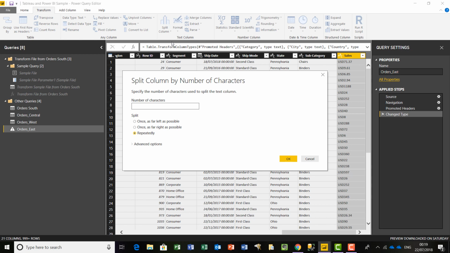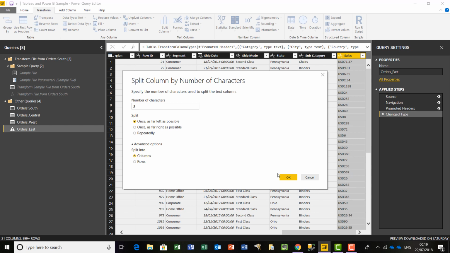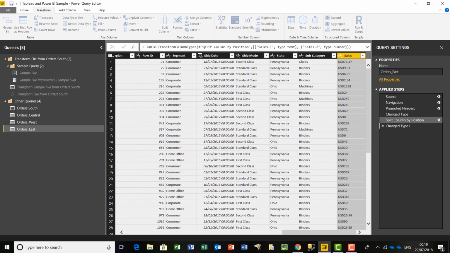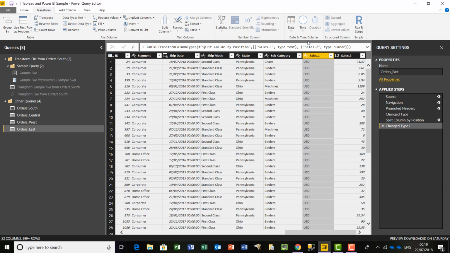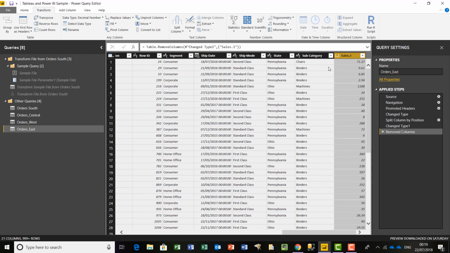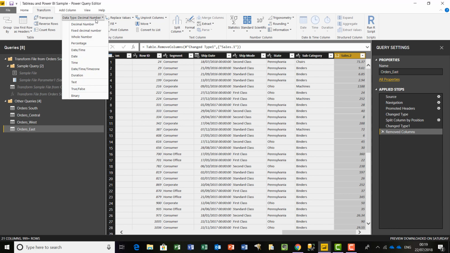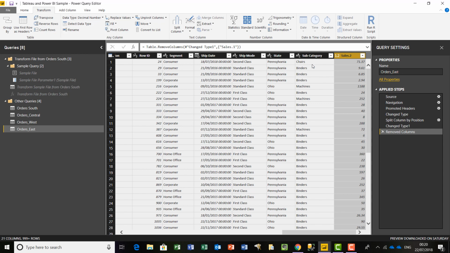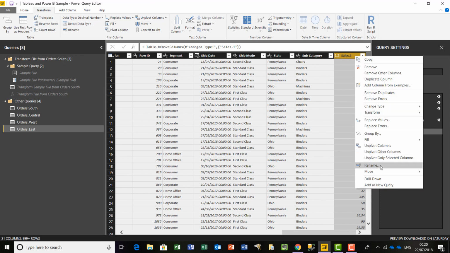We are going to split the column by the number of characters, so we can change it to number 3 here. We only want to split the column into 2 separate columns, so we split it once. If we wanted, we could change it to different columns. So now we're going to remove the currency column, we don't need it, and that leaves us with the column marked Sales Point 2. We're going to change the format so it's a decimal number now. And then we can rename the column as well.